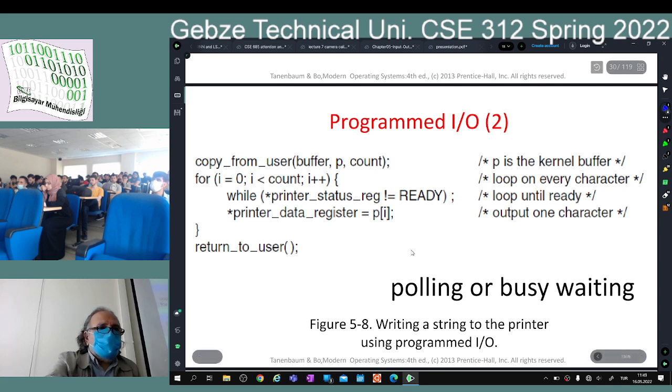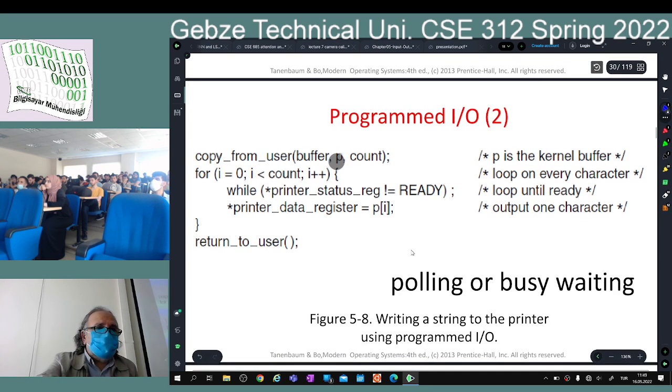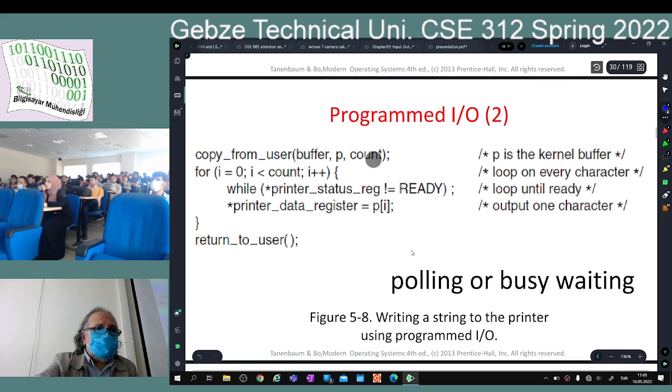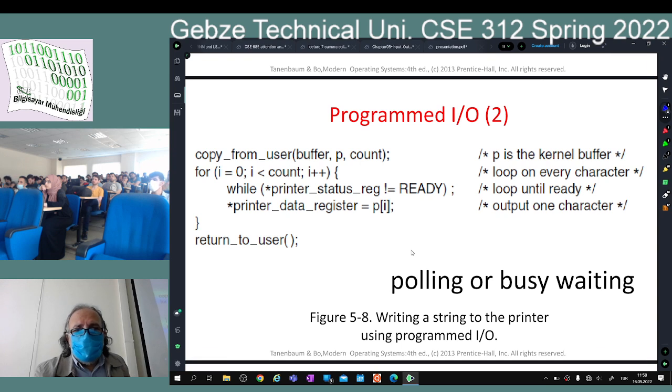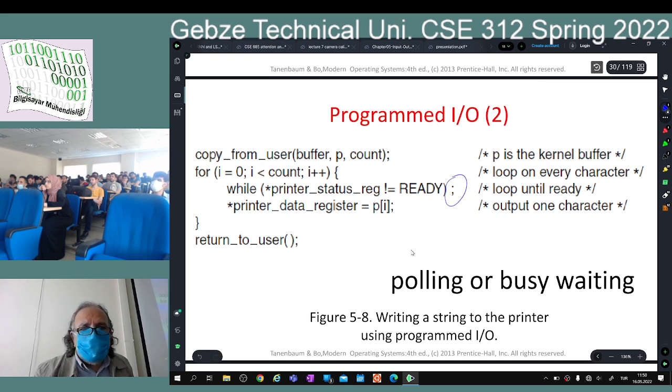It's a very simple pseudocode for programmed I/O. Copy from the user buffer: I copy the user's buffer to my buffer, this many bytes, and in a loop from 0 to count, if the printer status register is not ready, then I am in an infinite loop.